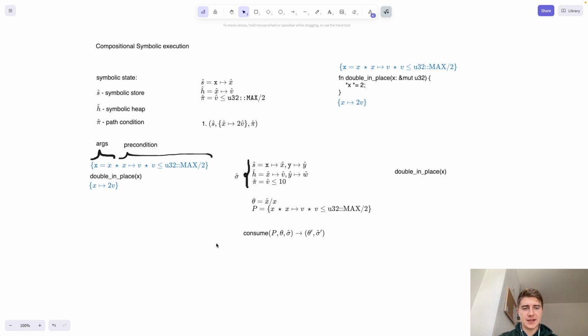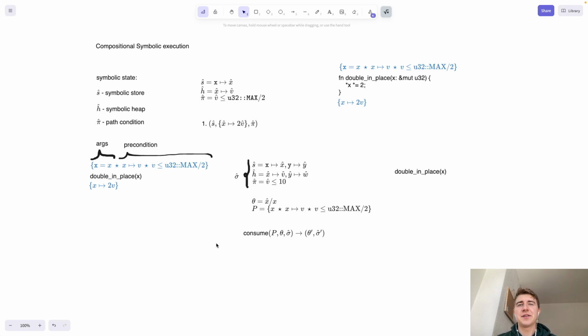So consume is going to look at our state, sigma, and it's going to pattern match it against the precondition P. Okay? And it's going to use theta to aid it in the pattern matching.